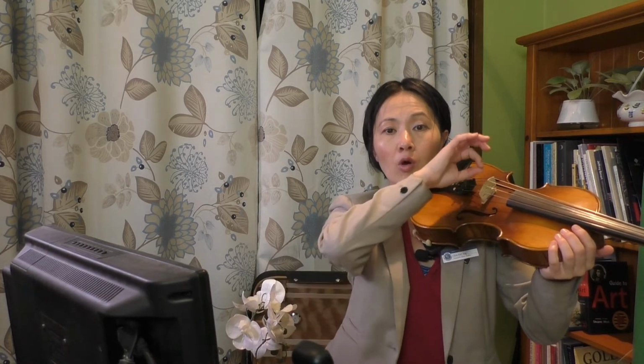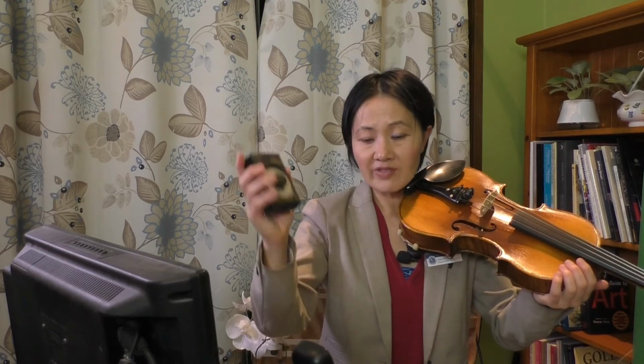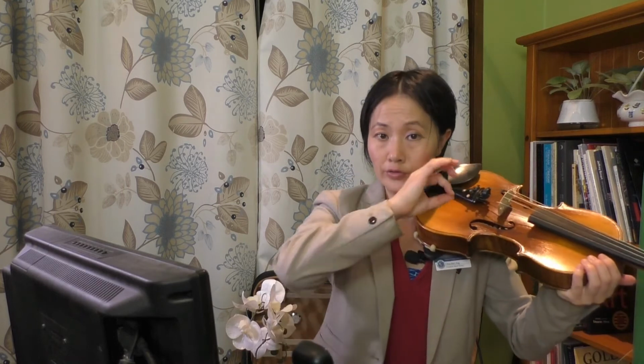1, 2, 3, 4. 1, 2, 3, 4. And I can go faster. 1, 2, 3, 4. 1, 2, 3, 4. So a minim needs to be a long bow going down and up. We'll just leave this to the side. I'll count for you the 2 counts.